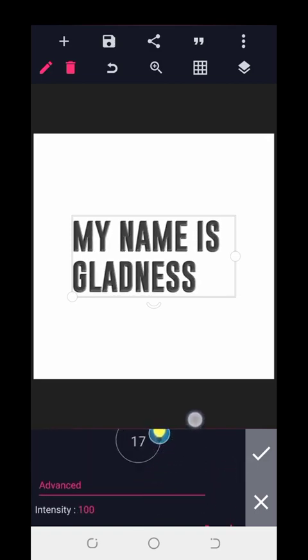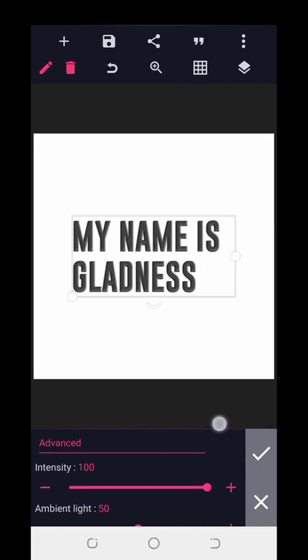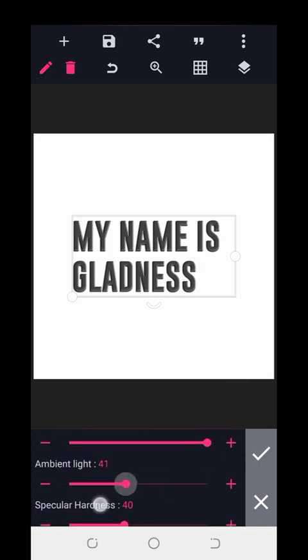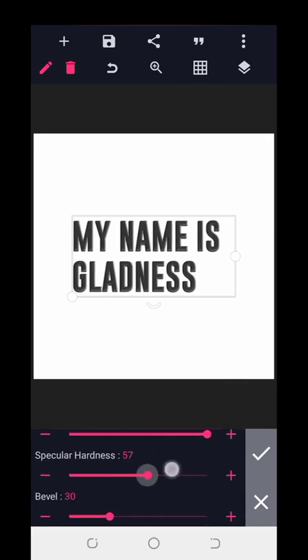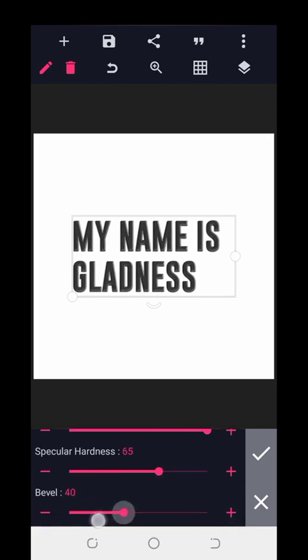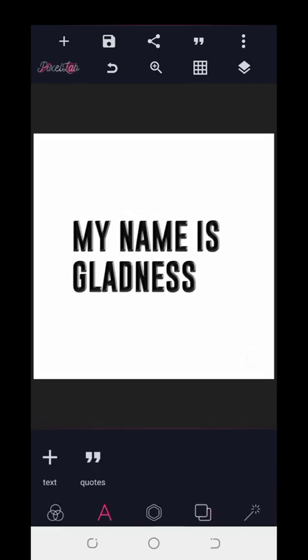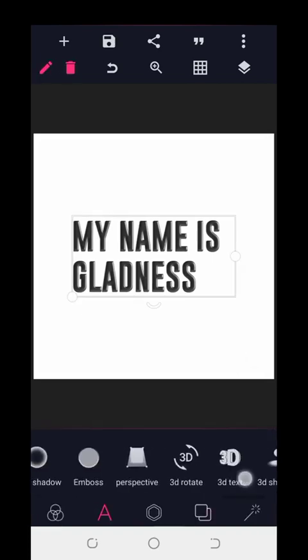You can see that, right? It's giving it a kind of 3D vibe. We have the ambient. You can just check through. These are the things used to beautify your text and give it more effect, like a 3D effect. You can see how beautiful this is appearing. So that is what the emboss effect works for.